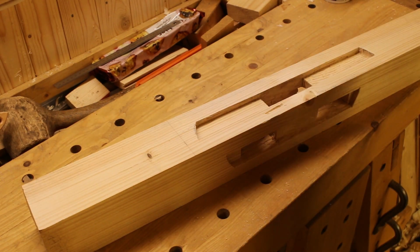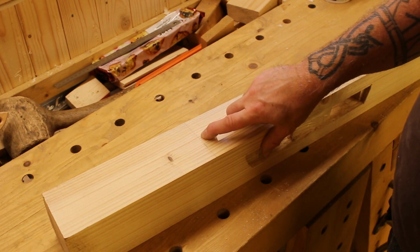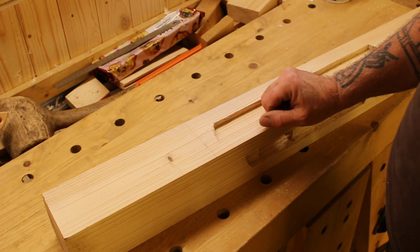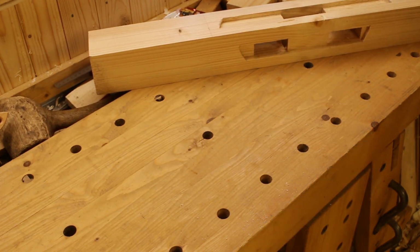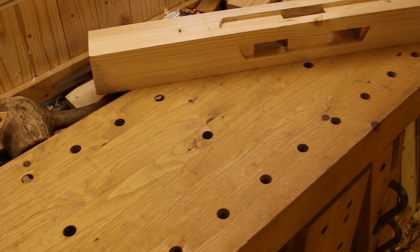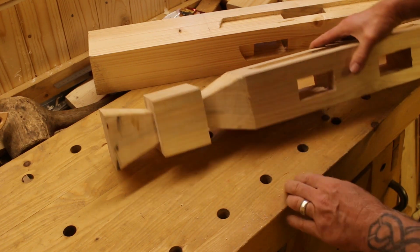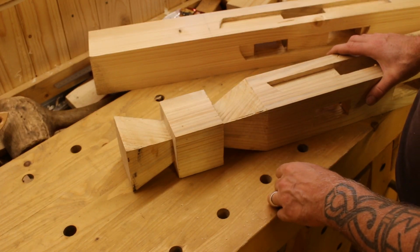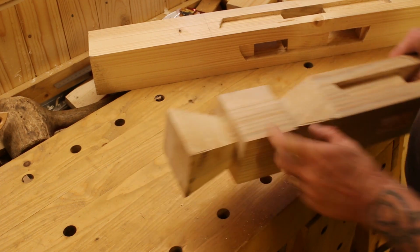I marked the distance from the bottom end on all four posts up to the point where the decorations will start. And now I'm gonna mark out the first lines to start the basic cuts. And as a genuine TV chef, here's one I prepared earlier. This is what we are after. This is not the finished decoration, this is just the first cuts that will be further shaped after this, but this is what I'm going to demonstrate in this one now.